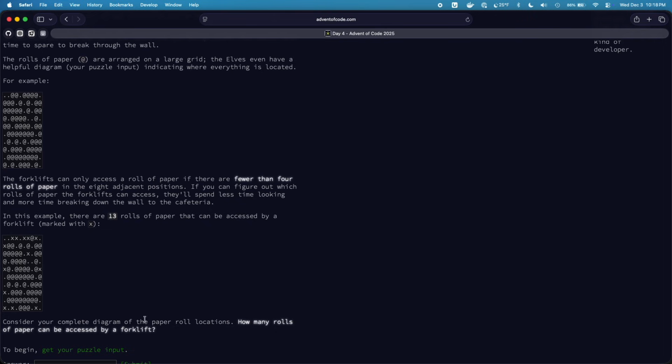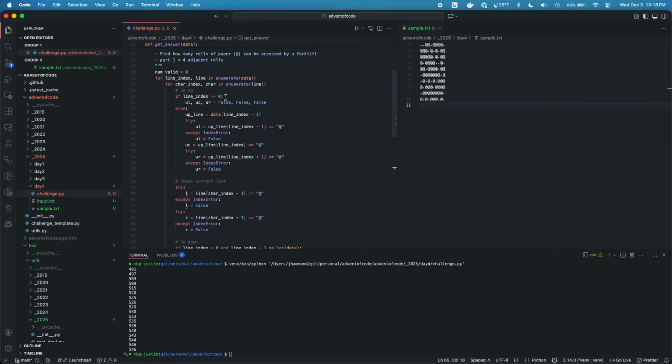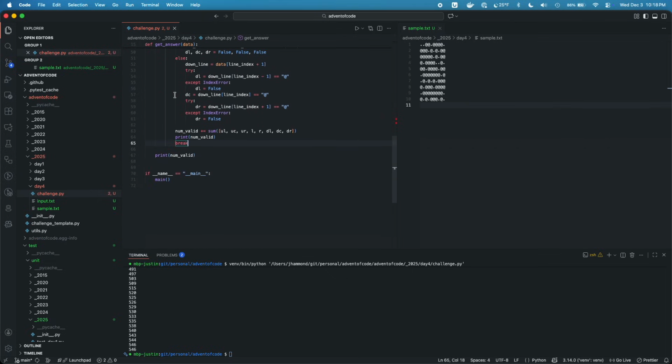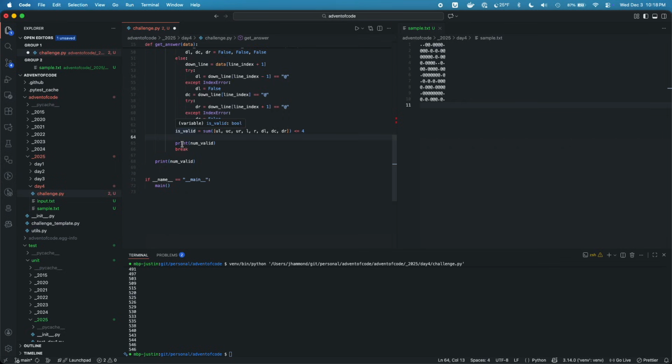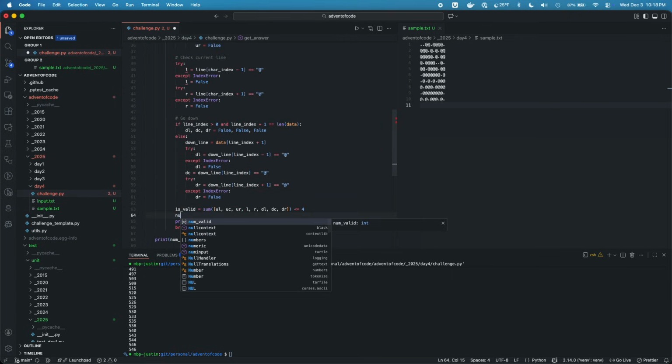I think that's 546 checks, basically. So now what we need to do is when we get to the end of a single character, we say is valid, and if the sum of those is less than or equal to 4, and then what we can do is how many rolls of paper can be accessed by a forklift. Then we say the total num valid plus equals 1.